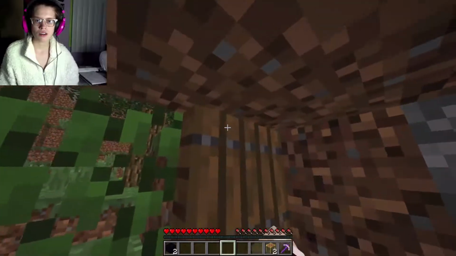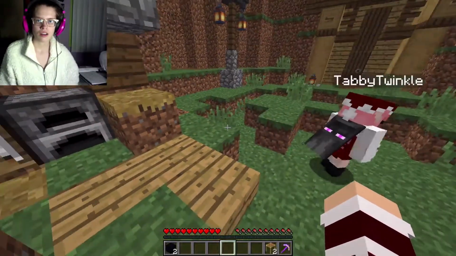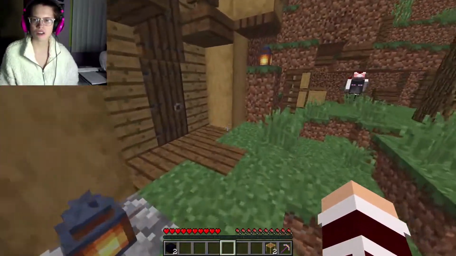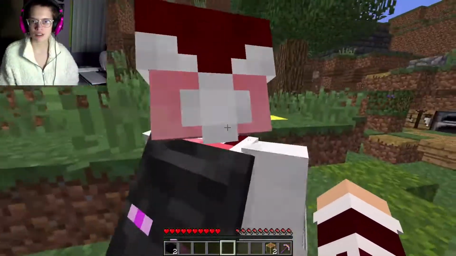Wait, we need black concrete to make the iron horse armor, apparently. Yeah, but what would we do with that? I only have two black concrete also. Where would we find a horse at this hour?